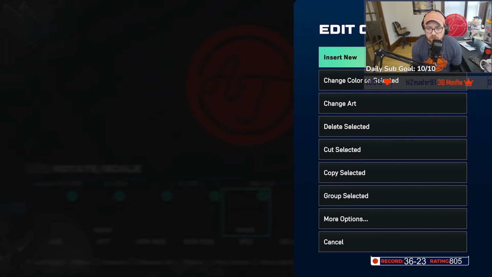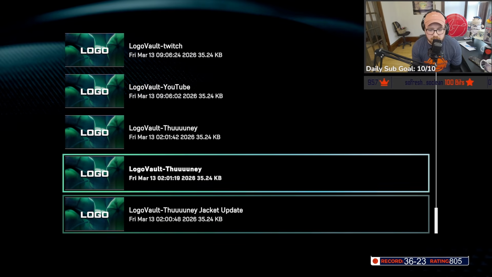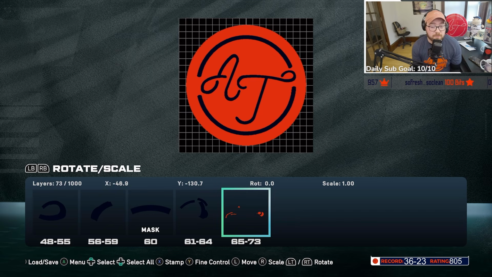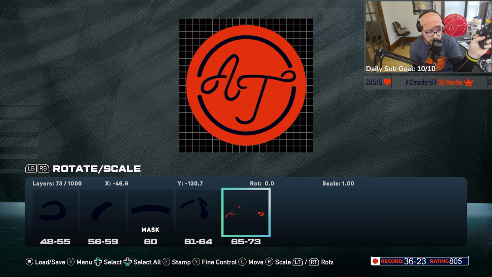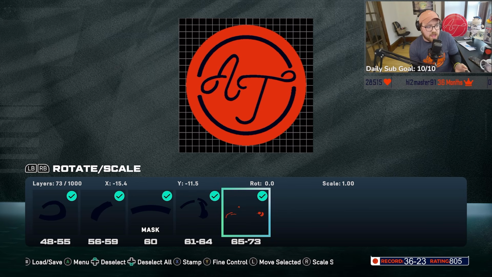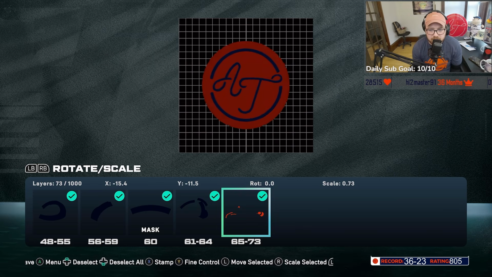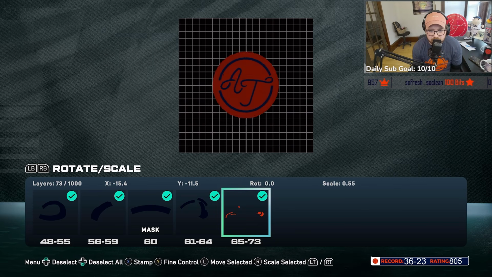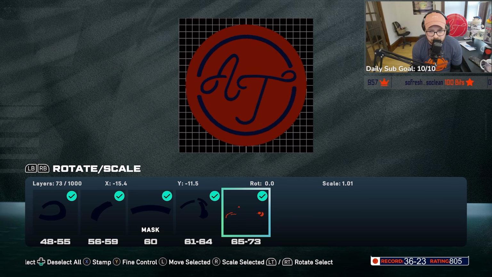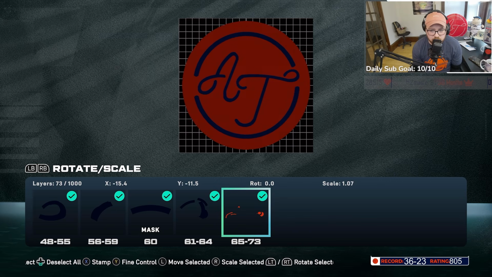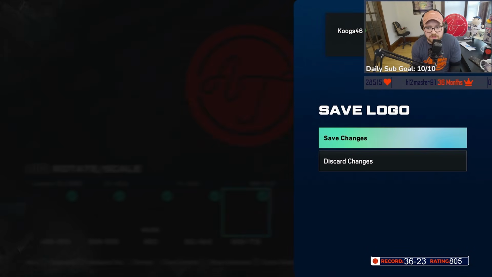When you upload the logo, let's just show what this looks like. So I'm going to load in my logo. I'm going to go all the way down to this. Now, let's talk about sizing. You are going to hit down on the D-pad. I believe it's the same on PlayStation, but down on the D-pad. And then with your right stick, not the left stick, the right stick, you will be able to scale the size of your logo. You can go left, right, up, down, what have you. That will scale the size of your logo. You also want to be sure that you're in the rotate and scale tab.